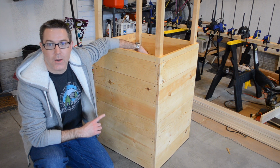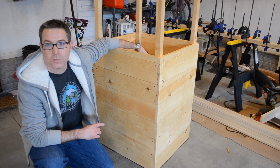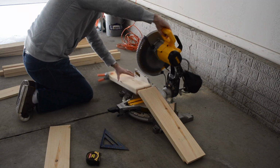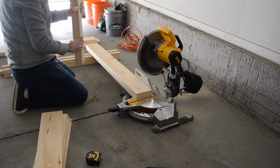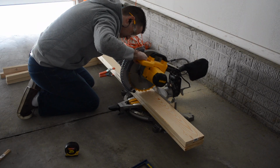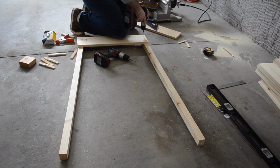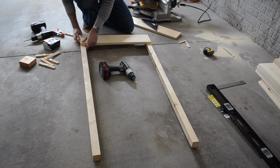Today I'm going to show you how I made this potato tower using some 1x6s, 2x2s, and a 1x2. Since the bulk of this project is made up of 1x6s, I started out with 6 8-foot long 1x6s and began cutting them down on my miter saw into 2-foot sections. These 2-foot sections will end up being attached to 4 4-foot long 2x2s that were ripped from 2 4-foot long 2x4s. After cutting the 1x6s to size, I went to work assembling the tower.